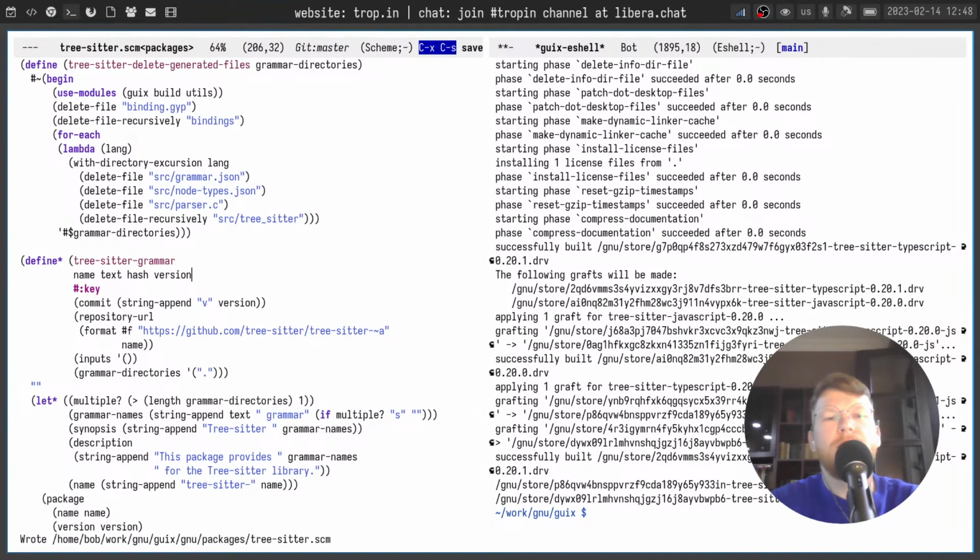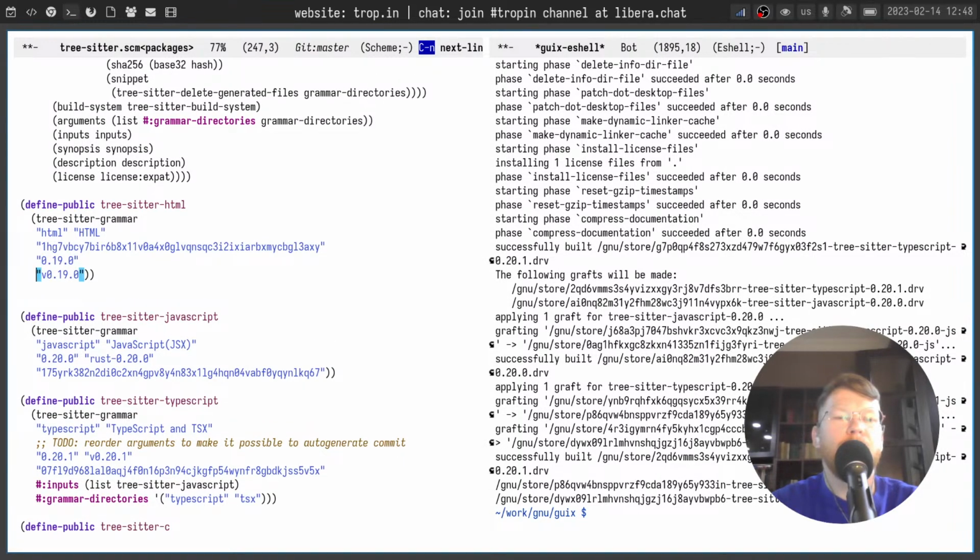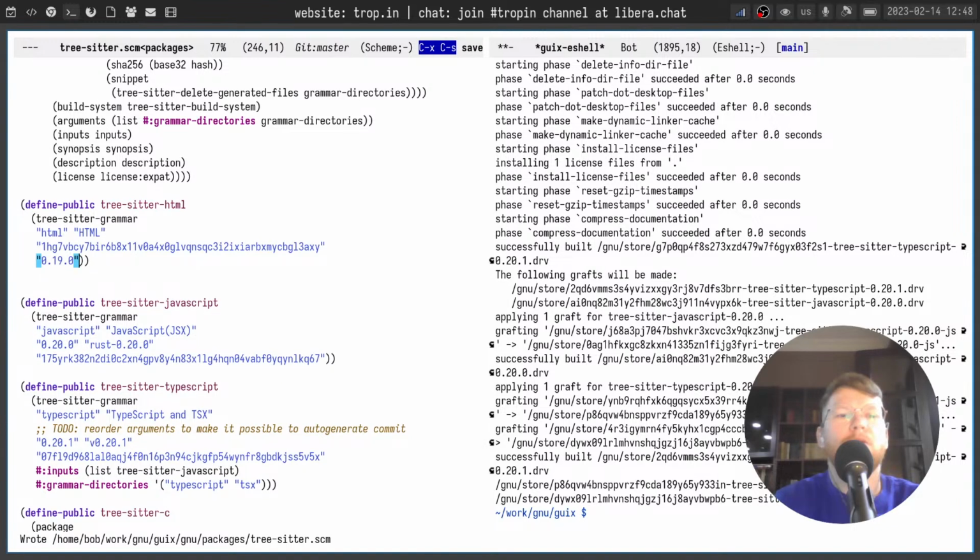Also we can switch hash and version to make them closer to each other. I mean version and commit. And we will be able to do something like this.